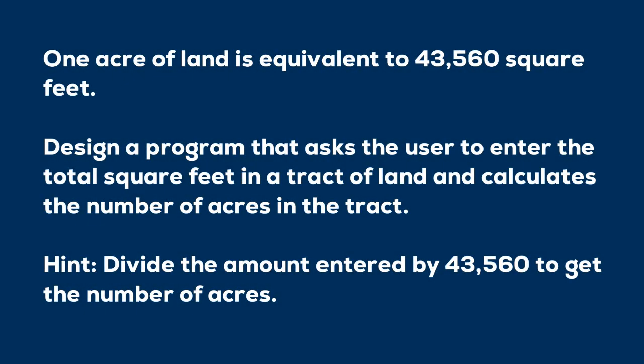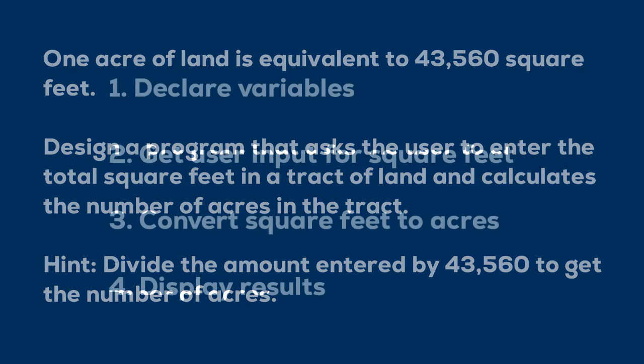1 acre of land is equivalent to 43,560 square feet. Design a program that asks the user to enter the total square feet in a tract of land and calculates the number of acres in the tract. Hint: divide the amount entered by 43,560 to get the number of acres.